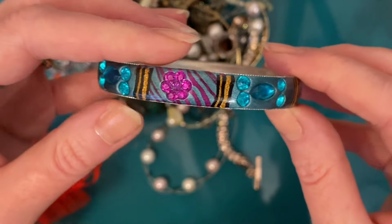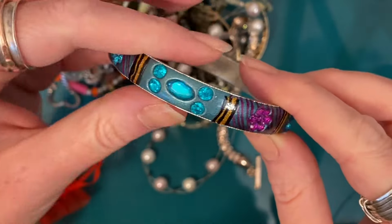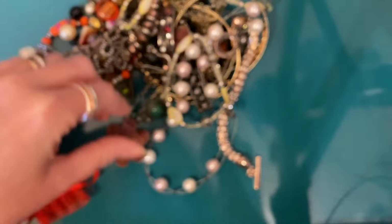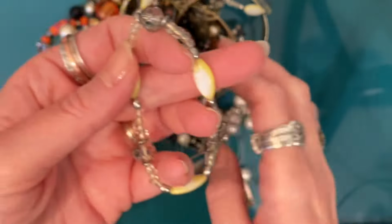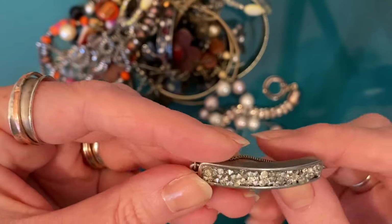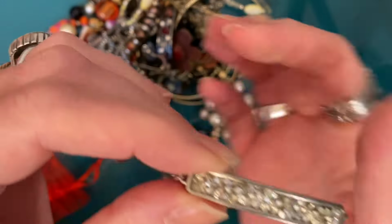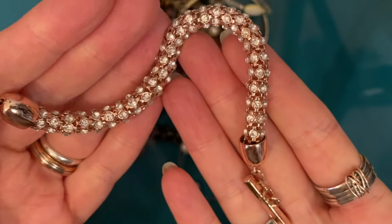Wow, look at the colours on this one. It's just a bit of costume, but it's fun, isn't it? Quite like that one. We've got a stretchy that I can reuse the beads on. And that's a bit of fun costume, but it's lost its plating. That will probably go into a mixed bag, as will this sparkler.